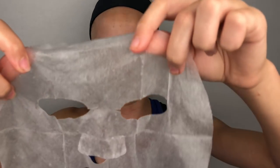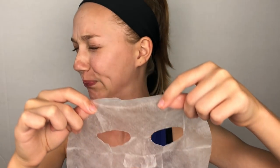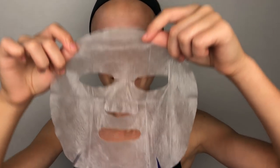I think I got this one undone. Yep, there we go. And this one was actually easier. I did not place that in the right spot. This one smells so good. Oh my gosh, that smells so good.